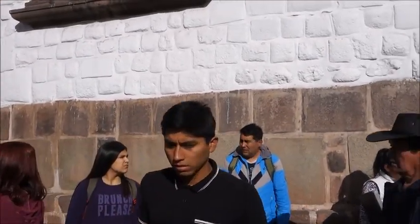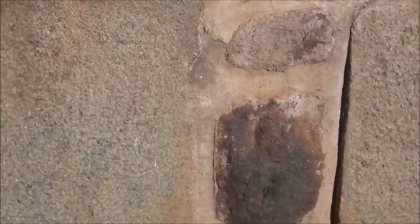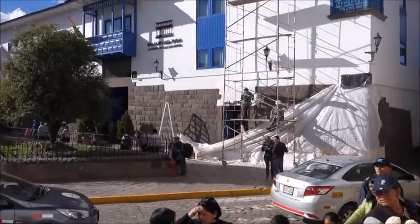I asked the guide about this wall right here that you're looking at. You can see this looks like Inca cut right here, but it has mortar between it. What she's saying is that what they did is they disassembled other actually beautiful buildings and threw them together with mortar just because they were incompetent — the Spanish just didn't know what they were doing. But then you look at another building over there and you can see the perfect Inca workmanship.